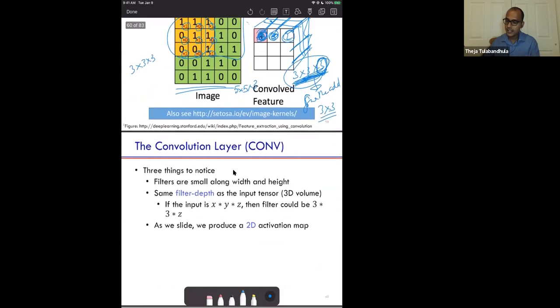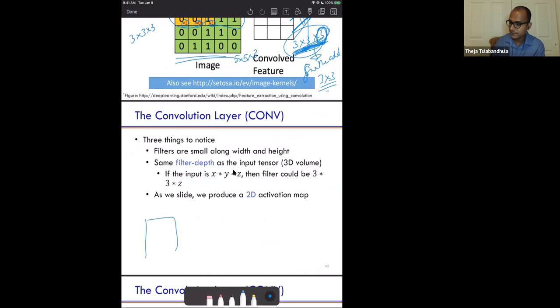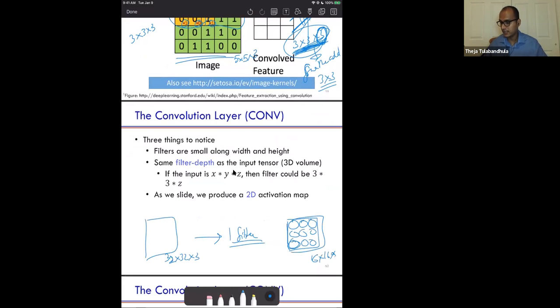Okay. So all I'm trying to say is that for an input image 32 cross 32 cross 3, one filter will produce some matrix essentially, because there's not going to be depth, we'll squash it. But the interesting thing is all these outputs are determined by the same parameters. Whatever the dimension, it doesn't have to be 3 cross 3 cross 3, it could be like 16 cross 16 cross something if you want. But all these numbers, because they're on the output side, are produced by the same 27 numbers. So there's some weight sharing going on.